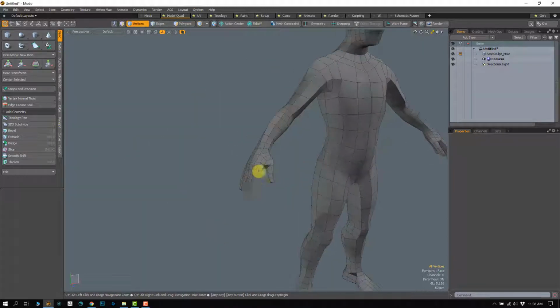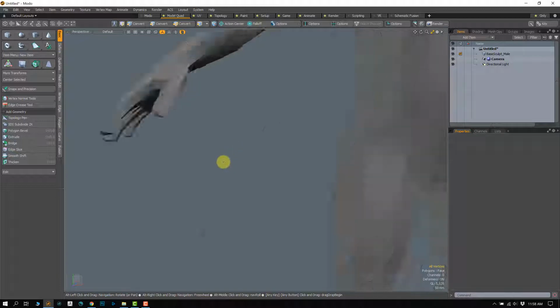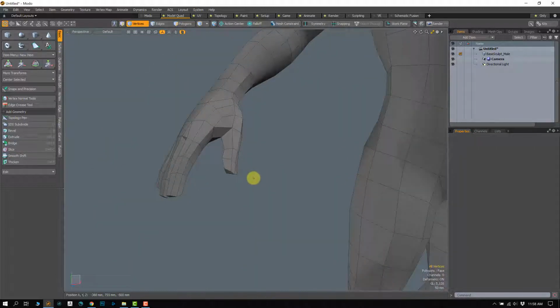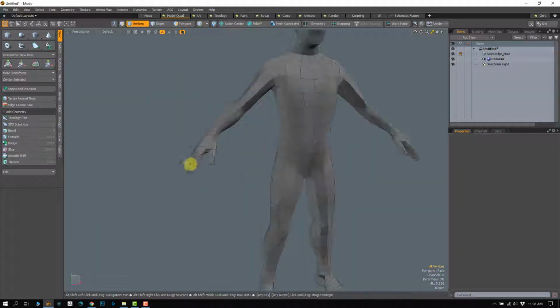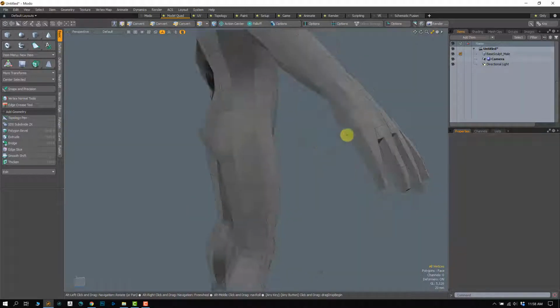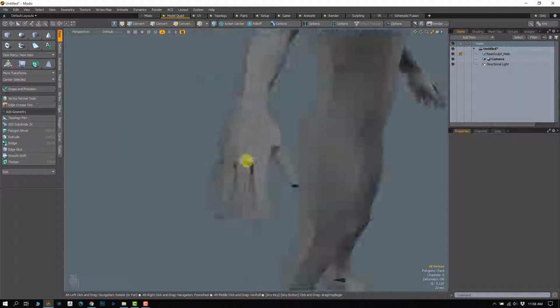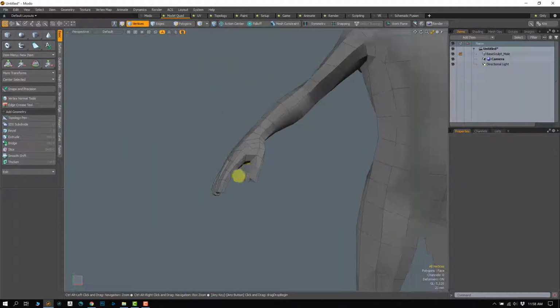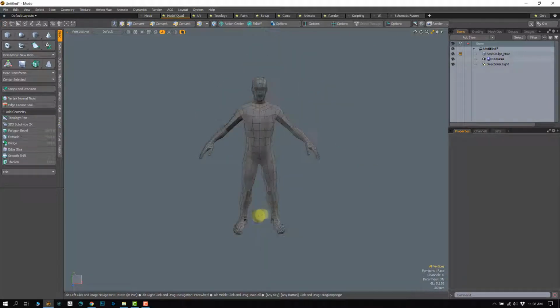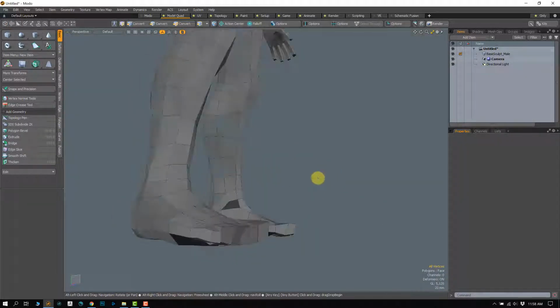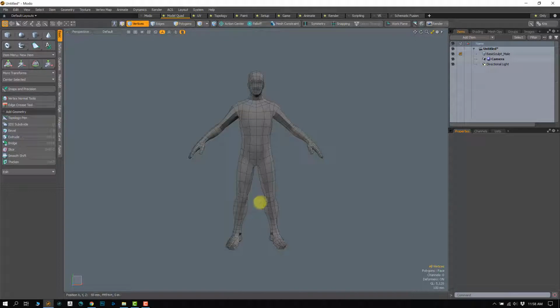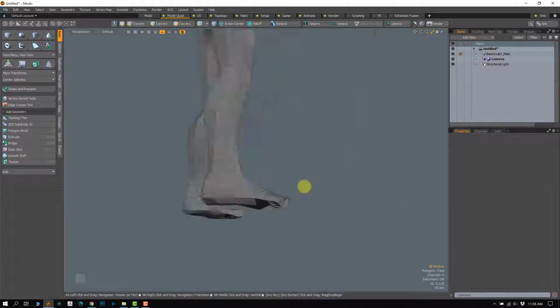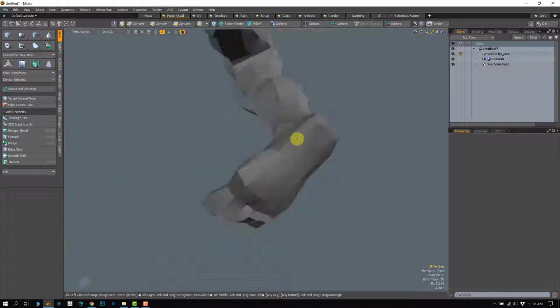zoom all the way out, then zoom into his hand, and now when I start rotating around, it's going to feel a little bit weird. So what I can do is hit A to reset. Now I can zoom in on his hand, rotate around, and start panning until that feels good. Zoom out, try to do it to his foot. If I start rotating around and it feels a little bit weird, just hit that A key, it'll zoom you back out and then zoom back in on his foot and rotate around.